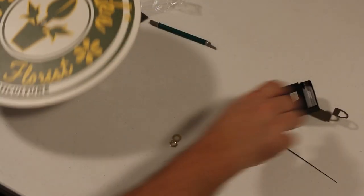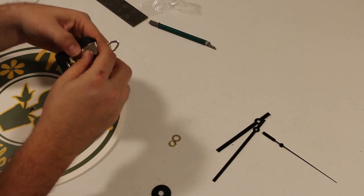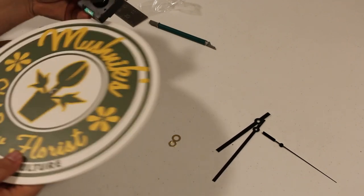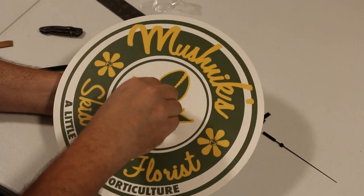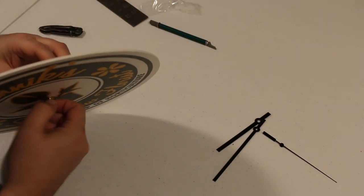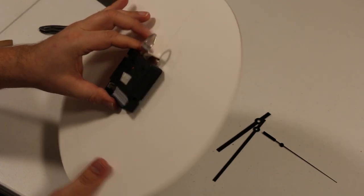Okay. Let's do this again. That piece, which is right side up. Other way. Battery pack goes down. And the words are up. Yep. Okay. There. And there. And nut on. Snug enough.